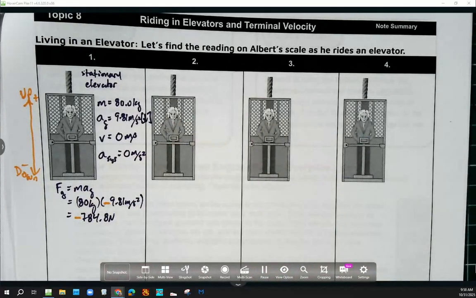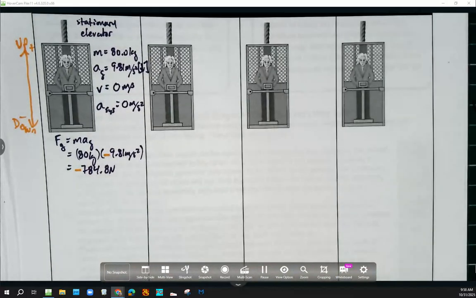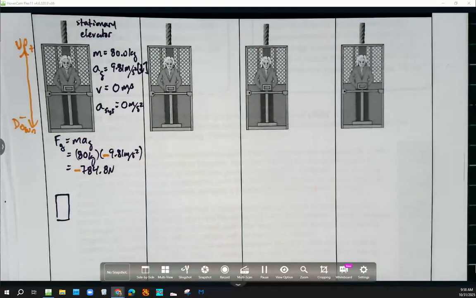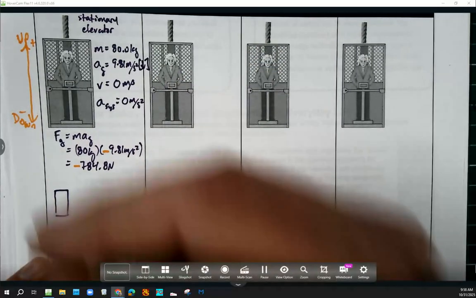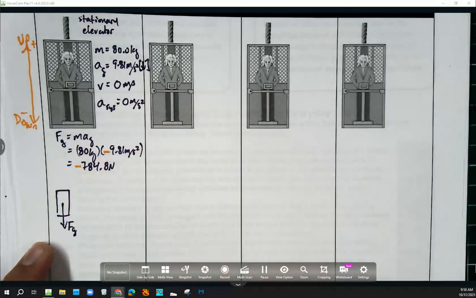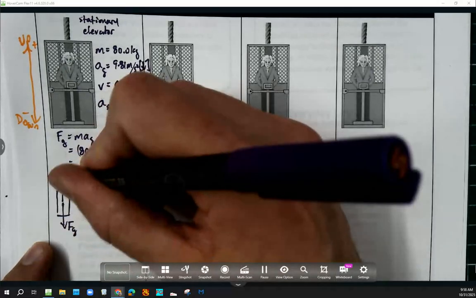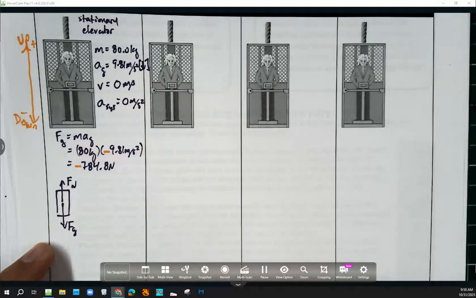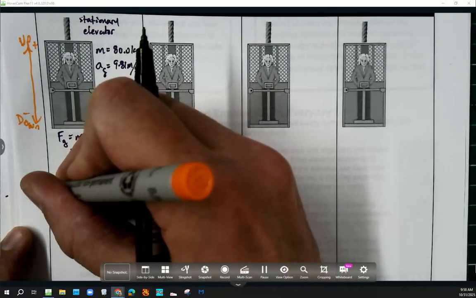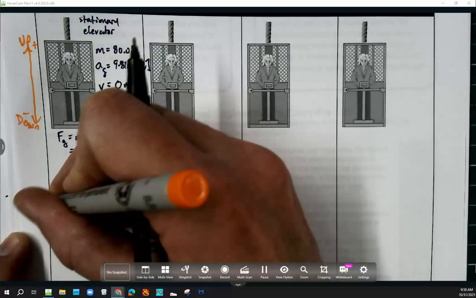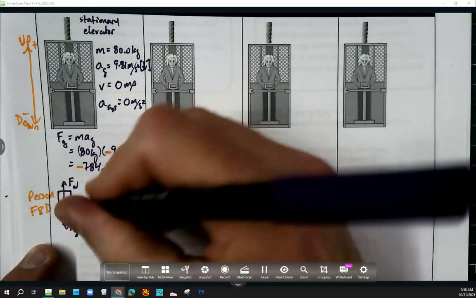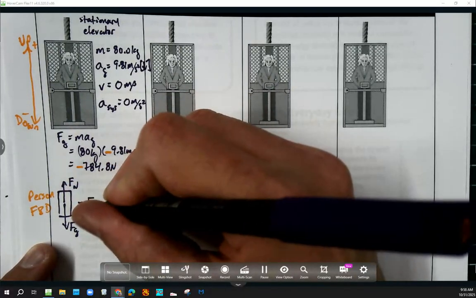Another thing I might think about with Einstein, remember, we're not doing a free body diagram here for an elevator. We're doing a free body diagram for the person. And the person would have that Fg acting down on him, and he would have a normal force acting up on him. So just to be clear, this is the person's FBD, free body diagram. And every time we do a free body diagram, we can set it equal to F net.